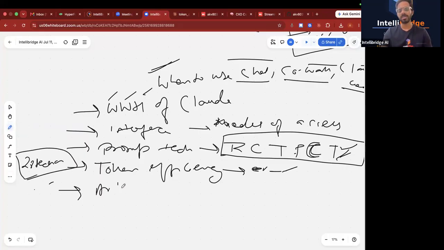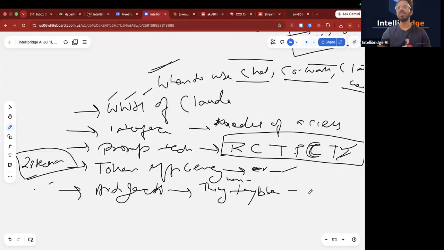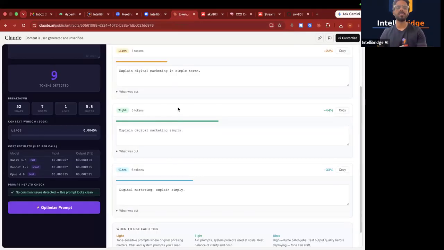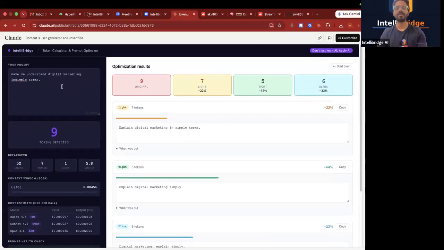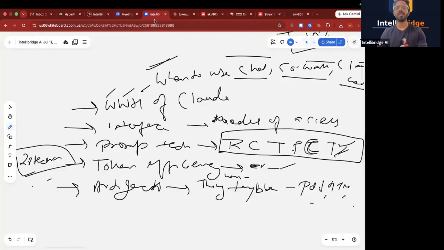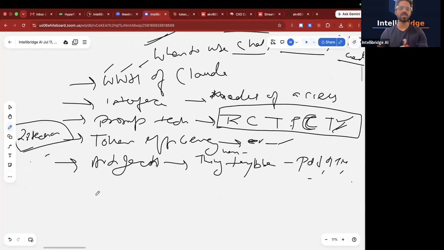Then we saw artifacts, the things that we create, the tangible or non-tangible things we create on Claude. It can be a PDF, it can be an HTML, right? Or other docs that we discussed. We created the token generator, this artifact, calculator and prompt optimizer. We created this as well. And then what else? What was there?